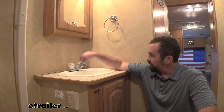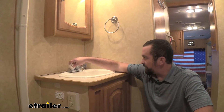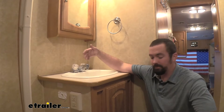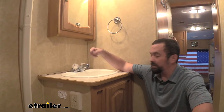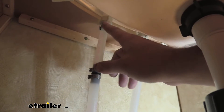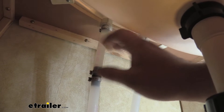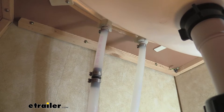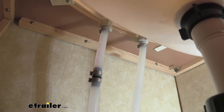To begin our installation, the first step is obviously to make sure it's not hooked up to water. You're also going to want to open the handles up just to drain any residual water — that's going to save you a lot of water coming out when you remove this. A standard RV has very simple plumbing here; it's just twist-on to the faucet itself, so there's really no need for pipe wrenches or anything you're used to with home plumbing.